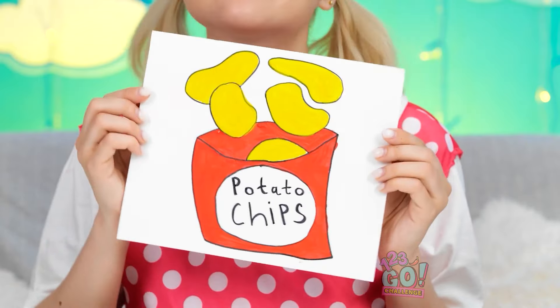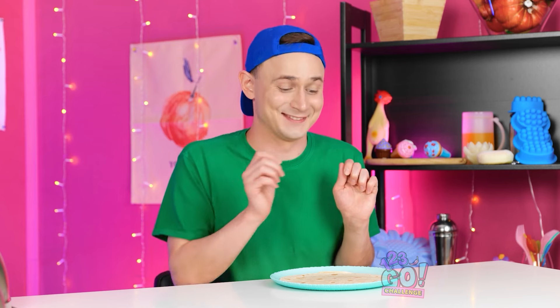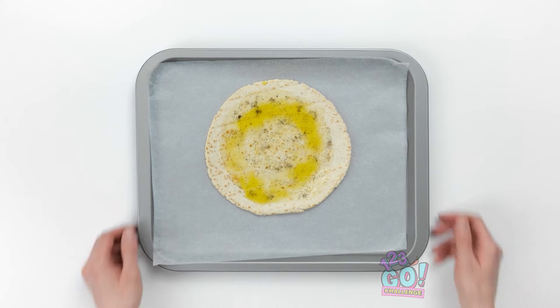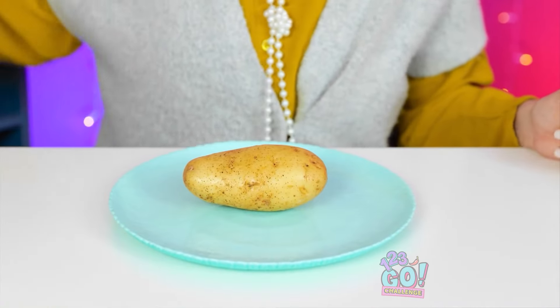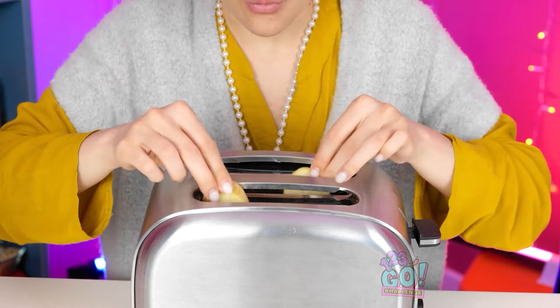Next, I want some chips! Crispy! Yummy! That's a great choice! I'm excited! Let's see what I've got under here. A tortilla! I can definitely make this work! I'll put this on a tray with some wax paper. I'll need oil — I'll just drizzle this olive oil onto the tortilla. It's gonna need some seasoning too — a bit of pepper should do. That should be enough! Into the oven it goes! I've got a fresh potato! How quaint! Time to get slicing these for chips! There we go — my potato is sliced and ready to turn into chips! These are a perfect size to slip into the toaster!